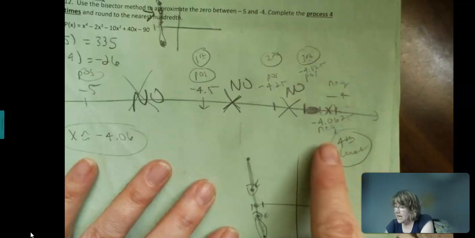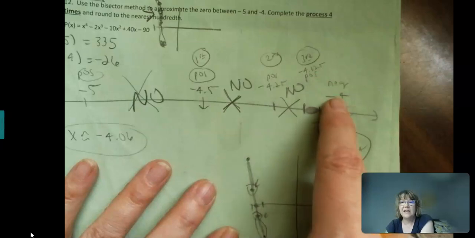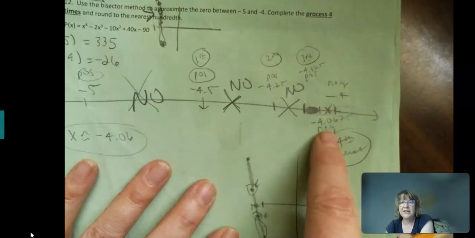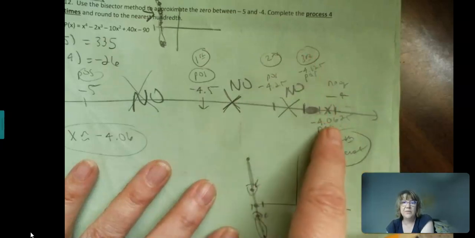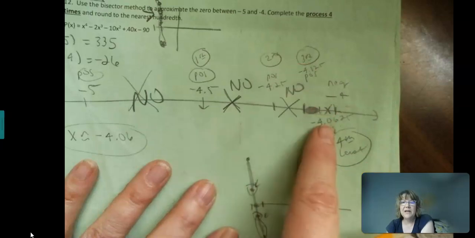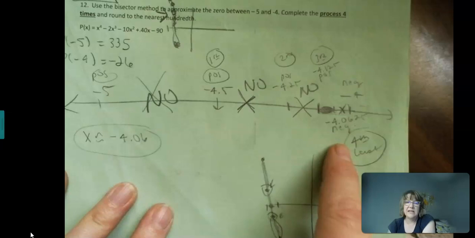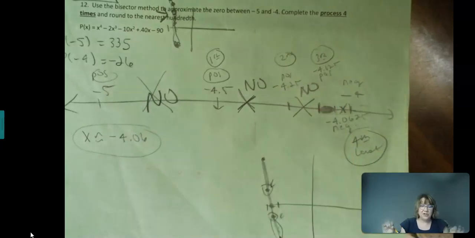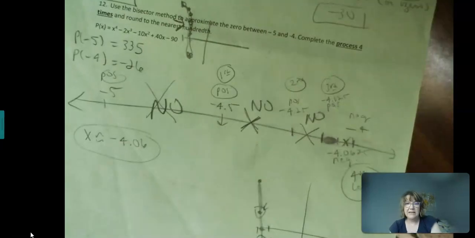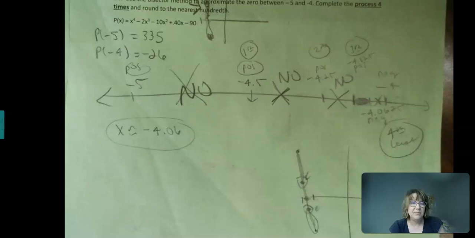Finally, you try this, which again, just average, take that, add and divide by 2. You try this and you get a negative output. So now you know that you're somewhere between there and there. I could average those again if I wanted to, but that's kind of where I need to be. So again, that will be extra credit on our exam if you're in my class. I'm going to pause and we're going to move on.